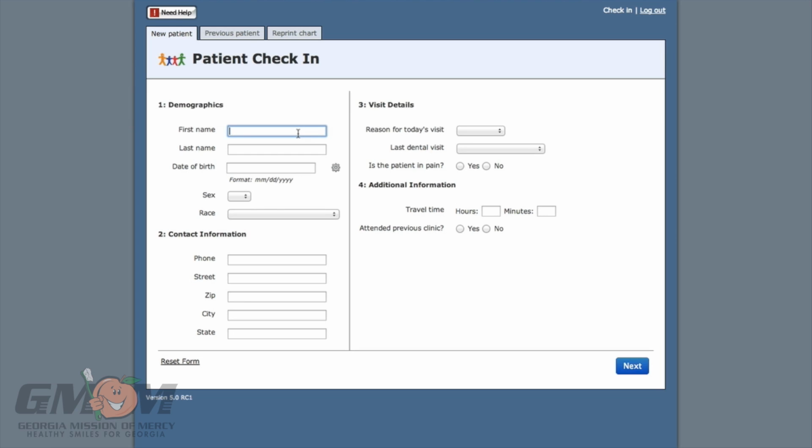This part is fairly straightforward. Work your way down the form, asking the patient for each piece of information. Don't be afraid to ask them for clarification, for example, if you don't know how to spell their name or didn't understand one of their questions. The clinic can get loud at times, and it's very important that we get their information right.